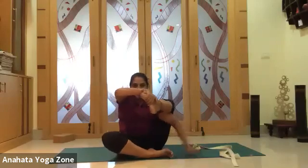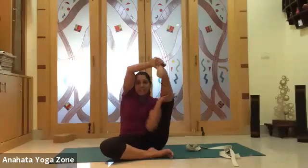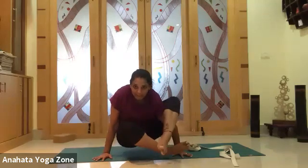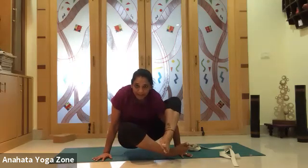Enough. Okay? And also, this leg should be working, active, so that it stays here. So much so that if I want to lift, I can lift up also. See? My leg is not sliding down. So you only need to keep this leg active. Let's try that once more.